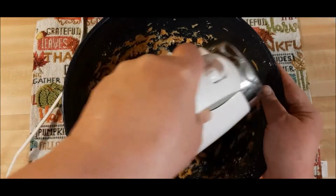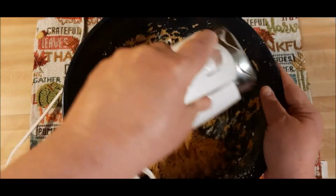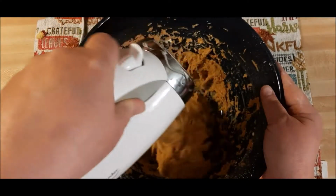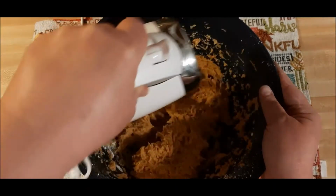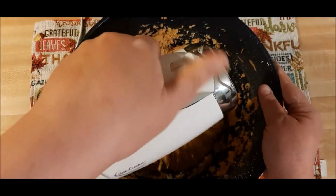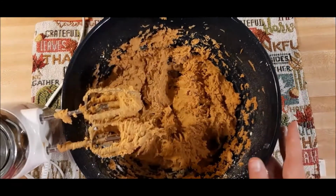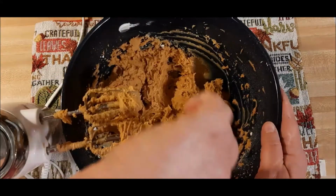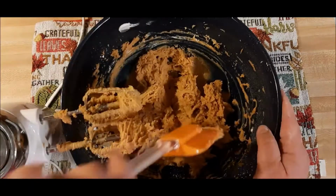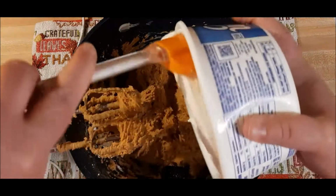Now let's face it, you could just eat this right out of the bowl, couldn't you? Raise your hand if you could just eat this right out of the bowl. I'll never know. But I might have tasted it more than a couple of times. I don't really know why I did this, but I didn't really scrape the sides down well. But your guess is as good as mine.